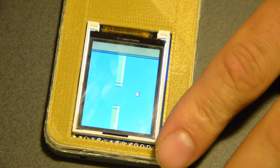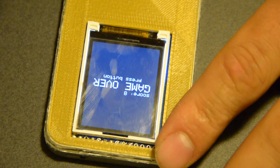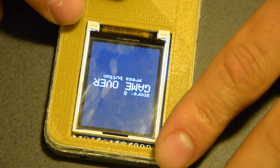You better flap, you damn bird. Woo! See, like I said, it works, it's just not exactly the vision I had, but. Oh, I guess I hit the top, so.